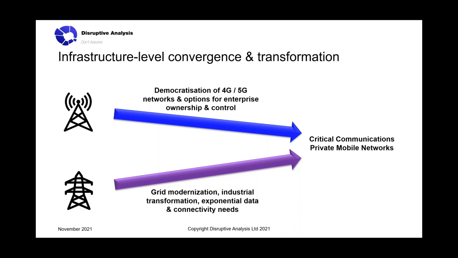Indeed, there's some which are now trying to assert that we may end up with millions of almost Wi-Fi levels of adoption at small scale. And I certainly speak to a lot of companies that are trying to make cellular infrastructure as easy to deploy as Wi-Fi. Now, that tends to be in building rather than over wider areas, and that's a significantly greater challenge, and I'll talk about that. But either way, there is this ongoing trend that's supported by both technology and regulatory shifts, and to some extent economic ones, towards the democratization of cellular networks.